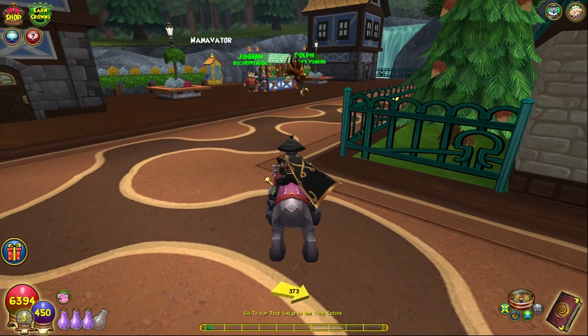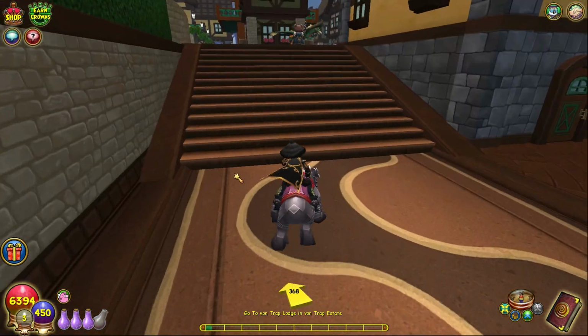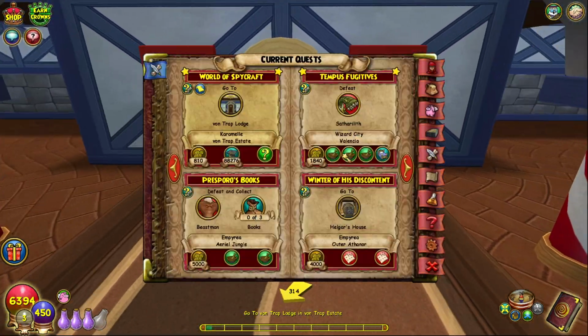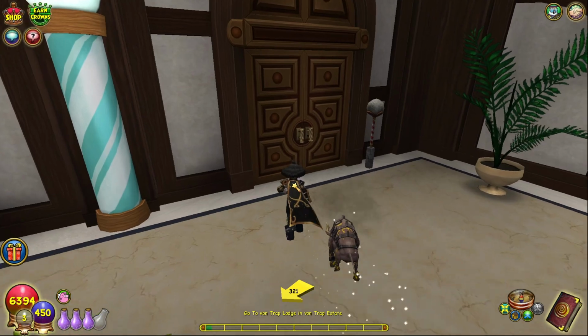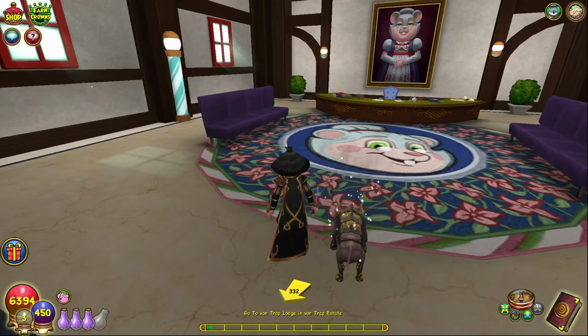So where you farm for the robes is the Aberrant Paradox. I'm going to teach you guys how to go there right now. Okay, so to farm the Aberrant Paradox, you're going to want to go over here to Nana's headquarters, right on the north side of Caramel City here. You go inside, and then you want to look for that black hole that you went into to go to the final area. I'm going to try to find it right now myself.